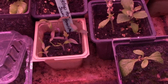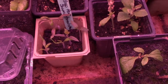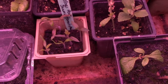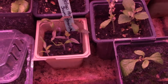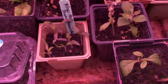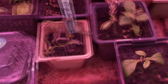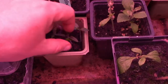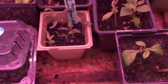But we were hoping to keep this particular plant separate so that we could save seeds off it and get more yellow pear-shaped tomato seeds, if we did like it, which I'm pretty sure we would. But we can't really do that now. So our dilemma is we've got to restart. We just don't know which one it is, and we'd be taking a bit of a gamble, even though I'm fairly certain it's this one, but we wouldn't know until later.